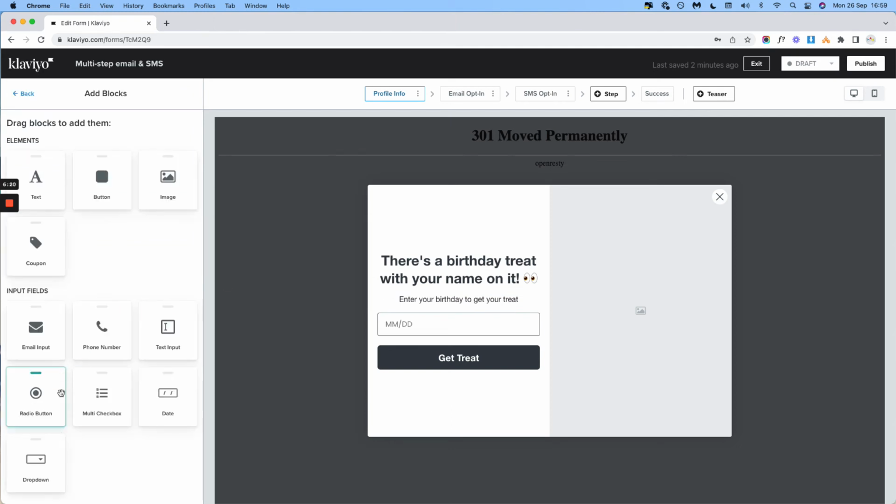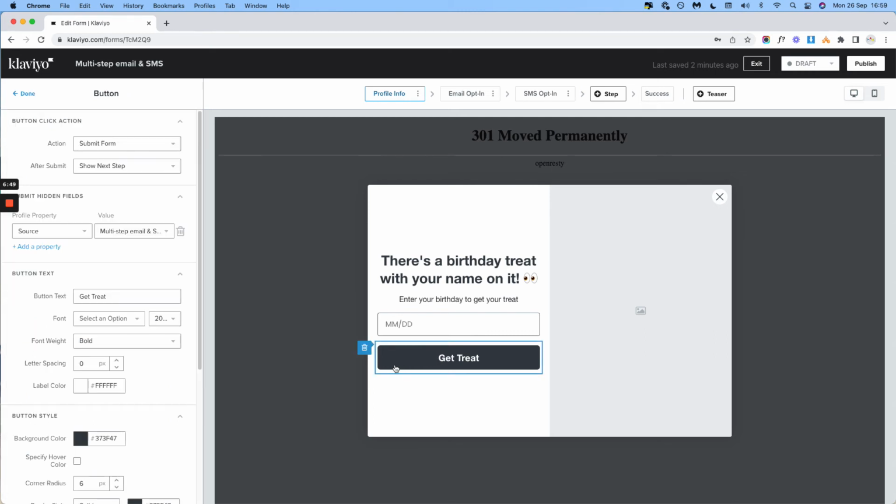So say you had a multi-check box, a multi-tick box, or radio buttons or drop downs. Maybe you sell shoes and you're asking people whether they like shoes or boots, trainers. Customers can click on the option that they're most interested in before they proceed to the next slide.